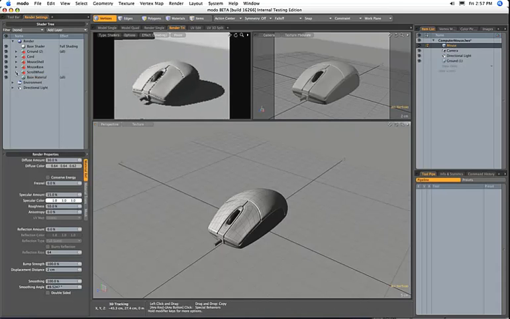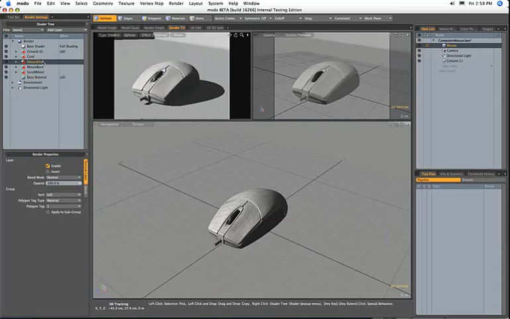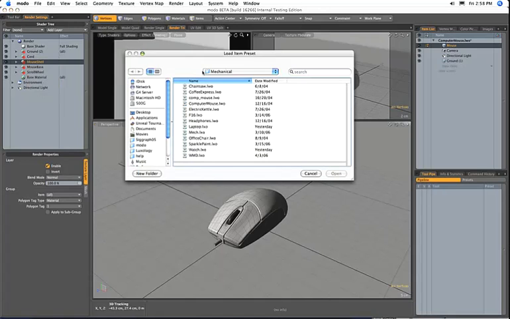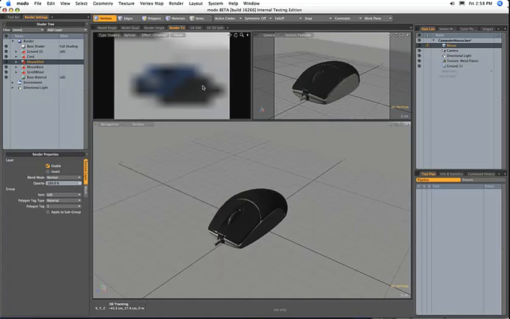So we'll go over here, and the next thing I'm going to work on is the mouse shell. Now in this case, what I want to do is create a very shiny, sparkly paint with a clear coat. And luckily, good friend Jason Bickerstaff has created a nice material group preset for us. So I'm just going to right click, choose load preset, go into the content directory, presets, materials, material groups, there it is, sparkle paint.